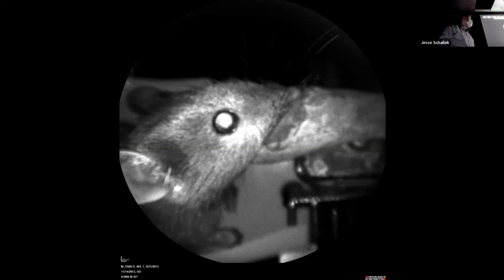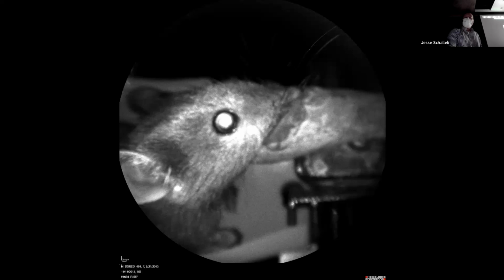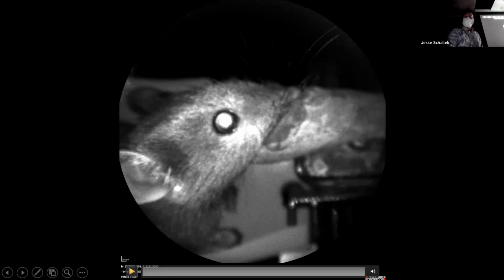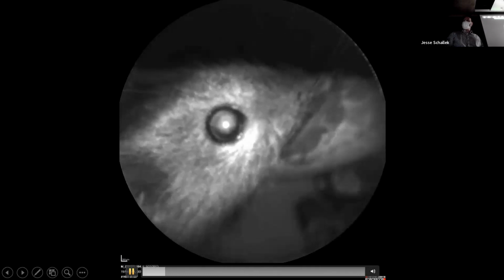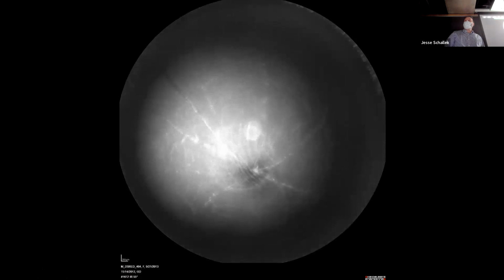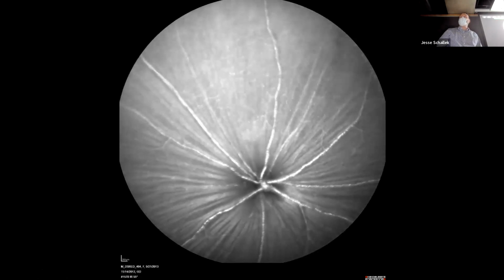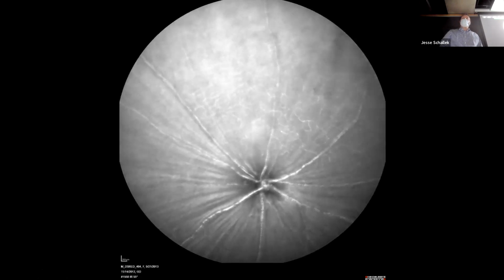If you haven't been very close to your local house mouse, this is what our preparation looks like. So the mouse is asleep on the table. You might see a nose cone that the animal is breathing isoflurane anesthesia through, and we can hold this stable preparation for about 2 hours. The mouse eye is also dilated, which gives us this nice, beautiful, round, dilated pupil, which gives a very large numerical aperture, which allows us to go right in and be able to study the vascular perfusion of this sleeping animal.